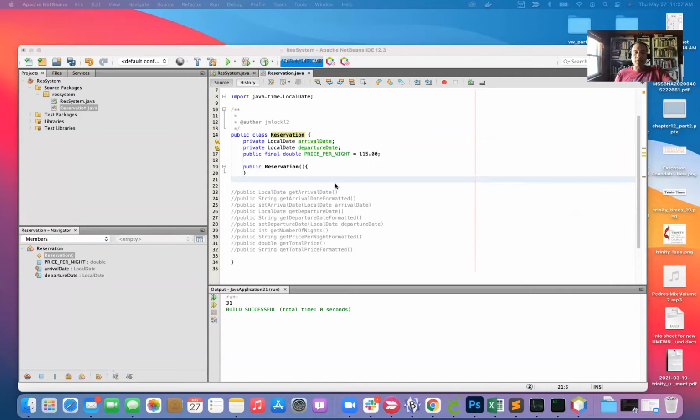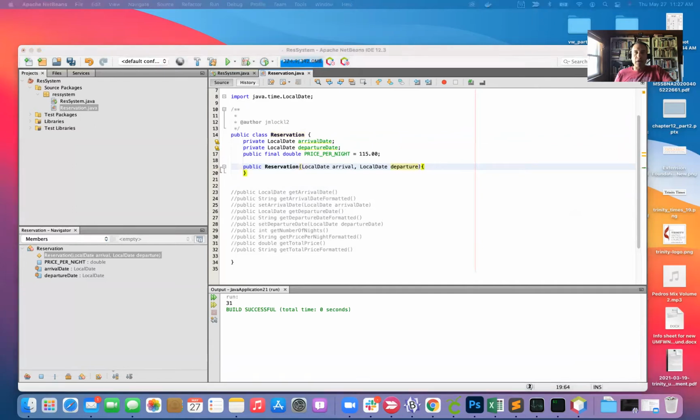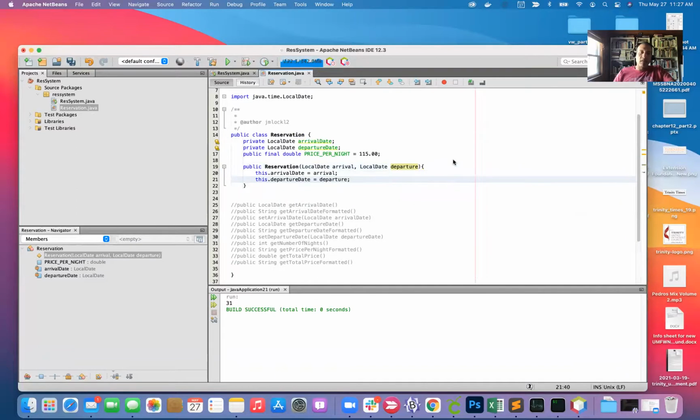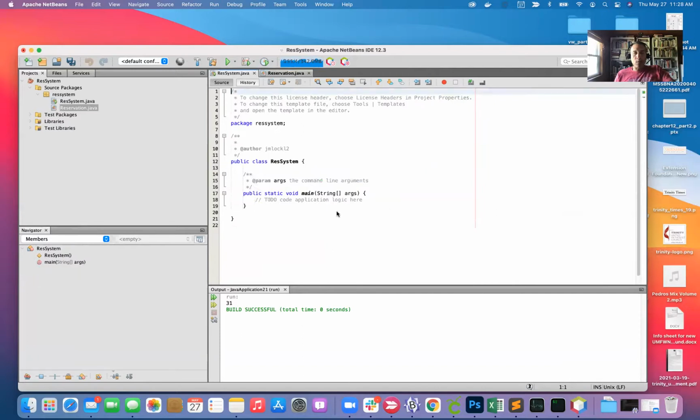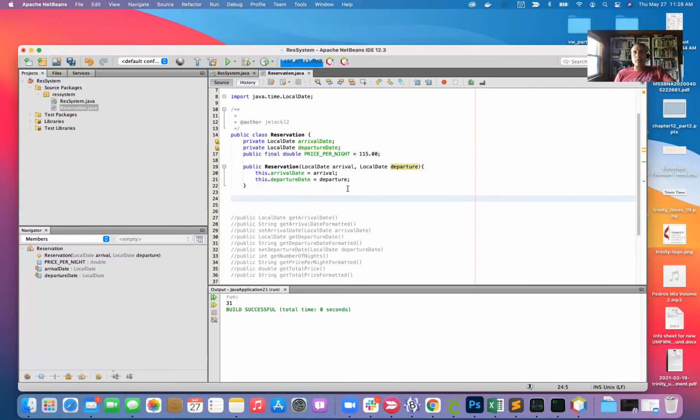This constructor is going to take an arrival and a departure date, and then we're just going to set those using the this keyword. And when we create a reservation, we'll pass an arrival and a departure date in as arguments.